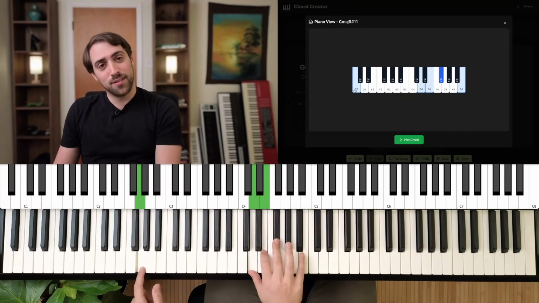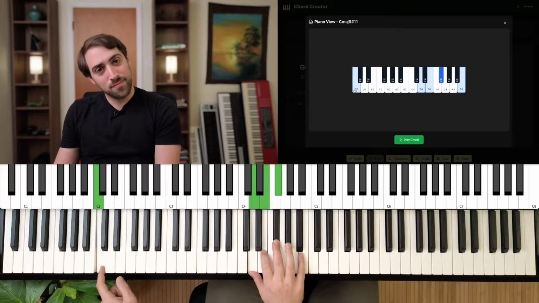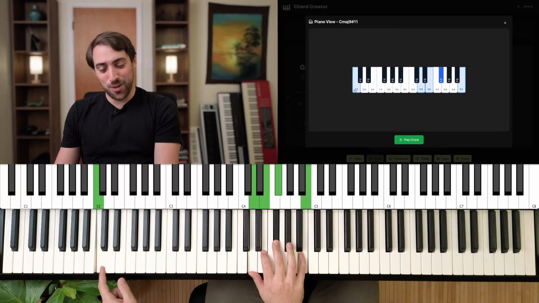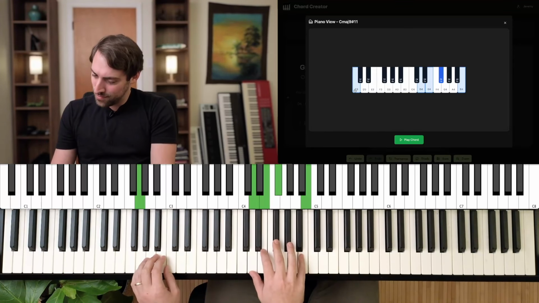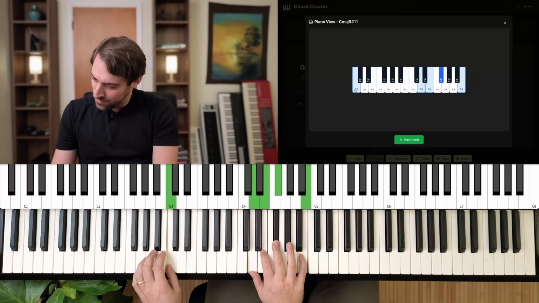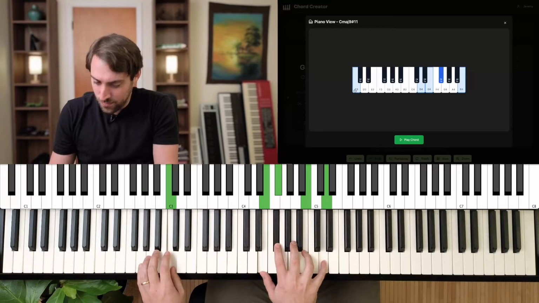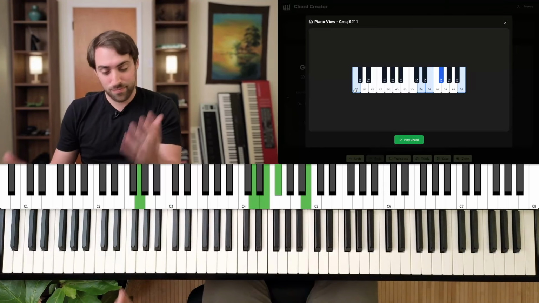So if we come from here, G major 13 to C major 9, sharp 11. Wow, that is smooth. Let's listen to that again. Try some inversions. Oof. Yeah, yeah. I'm just doing some arpeggiation. Great, love that.